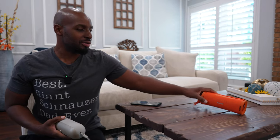Now, before we actually compare it to the Sony Field Alt 7 or Alt Field, this ain't even Field Alt 7. It is the Alt Field 1. I had that totally wrong.